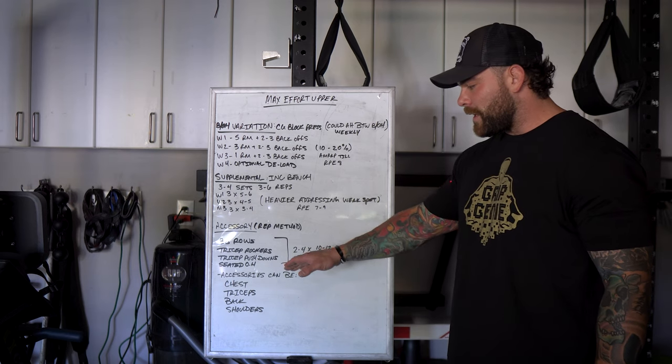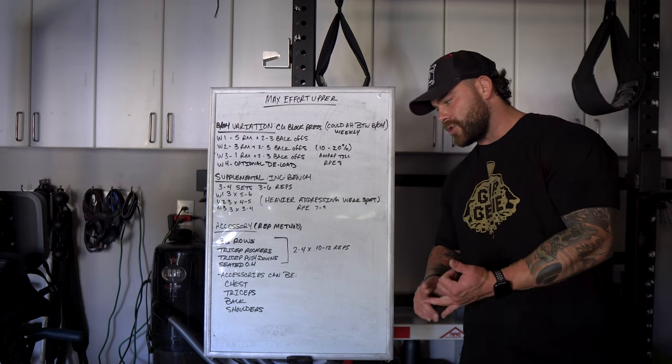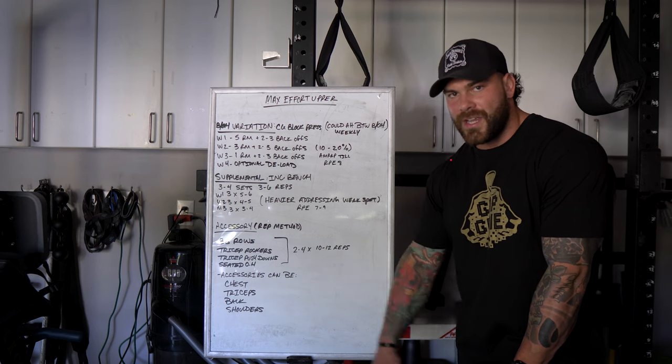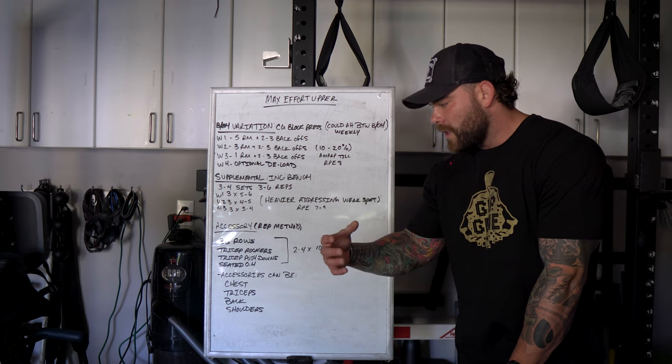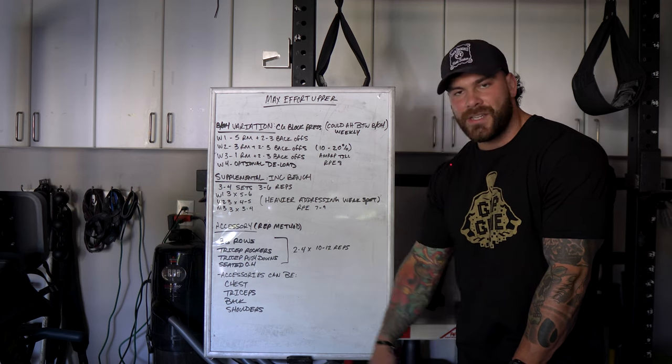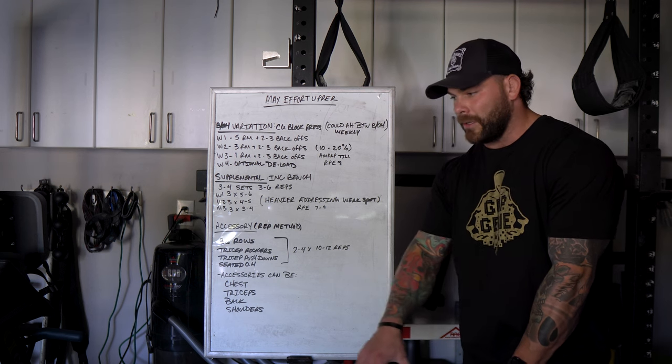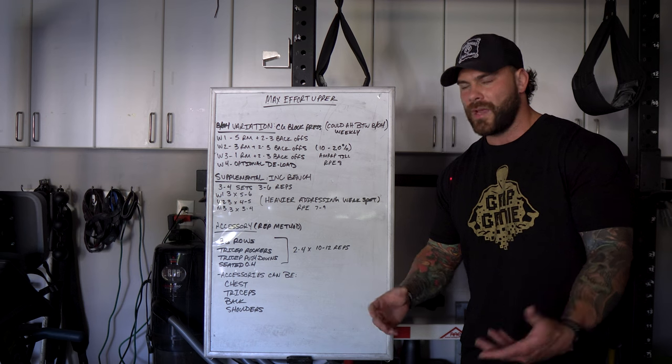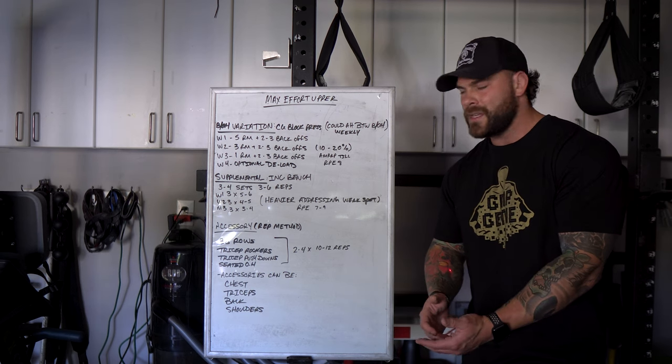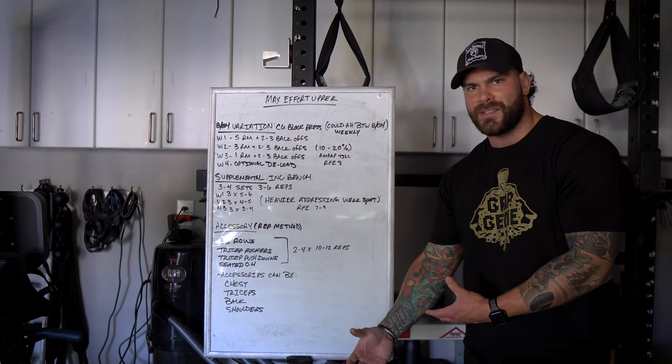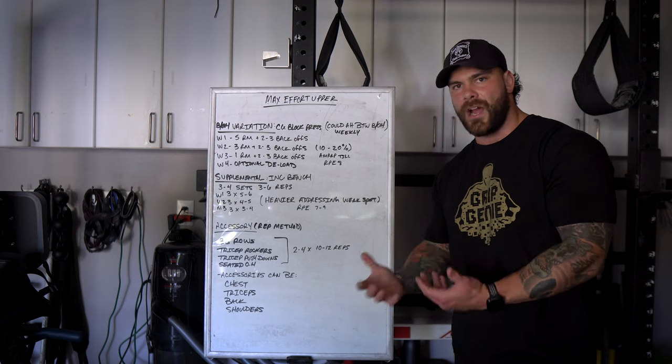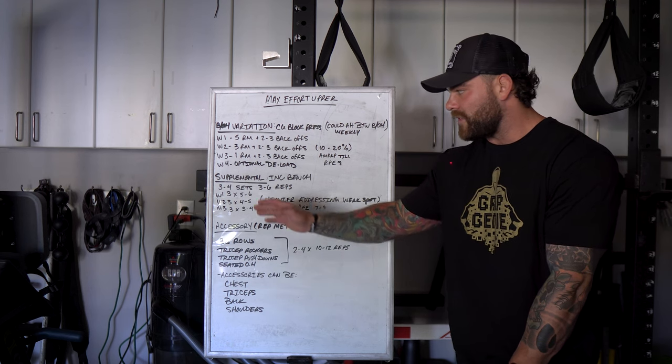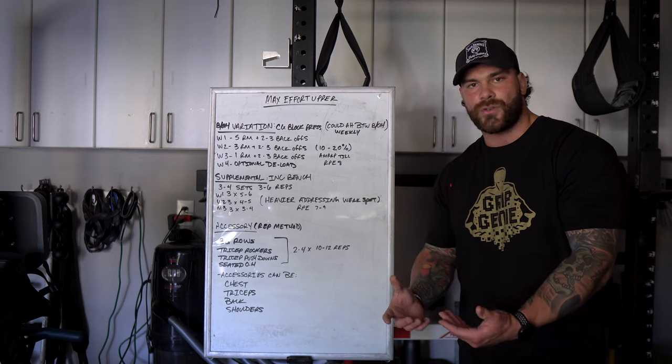Now, if this doesn't align with you, typically the accessories are going to do something to help your chest or triceps, your back or your shoulders. So if you wanted to focus more on your chest instead of the rows, you could throw a chest exercise there. Or if you wanted to do more of something with your back or shoulders, you can easily substitute any of those exercises to make it work for you specifically. So that's kind of been what's tough, but also great about conjugate is it's very open to the individual. So you need to assess your strengths and your weaknesses. And typically, whenever you're working up to something heavy, you can see where you get stuck. And that's usually a good indicator of the muscle groups or areas that we have to work on. But then we want to be able to recognize that first of all, and then be able to plug and play where they need to go in terms of either our supplemental work or our accessory repetition method work.